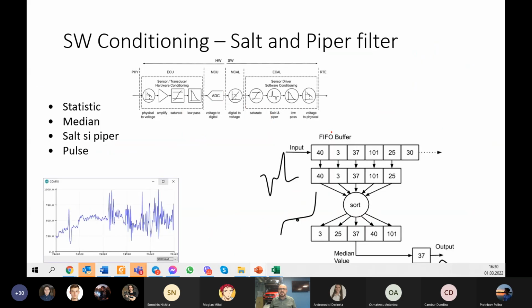So let's go to the next software conditioning method. Now we are conditioning by cutting the upper and lower values that we know a sensor could provide, in terms of voltage. But sometimes we have some energy spikes.